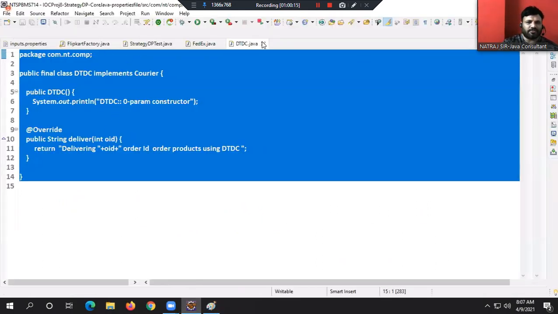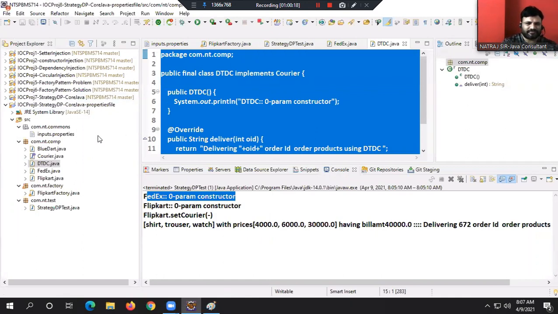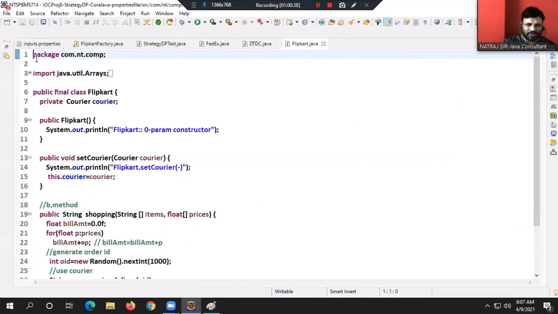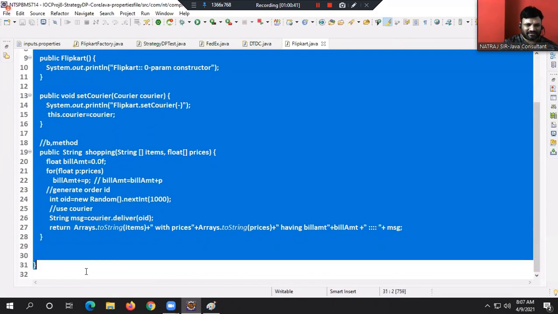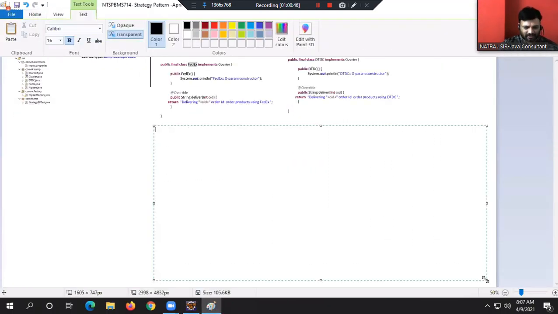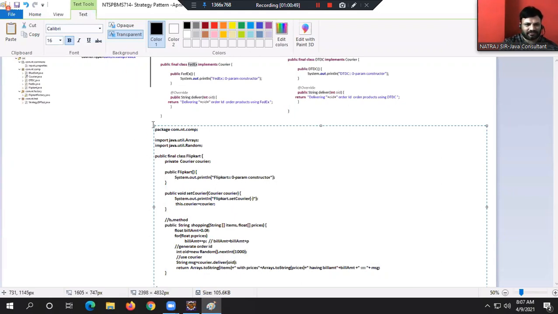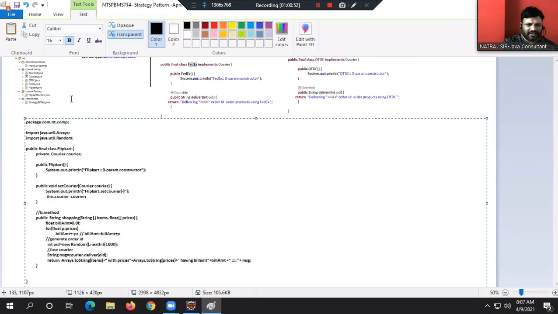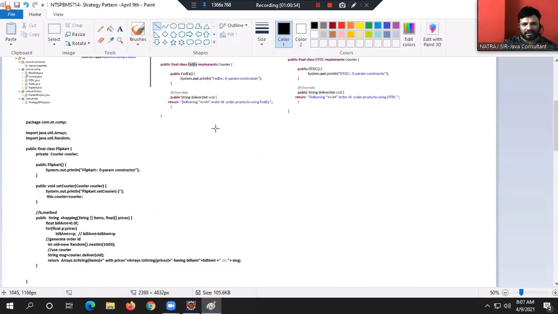Yeah, what is most important is the factory, boss. If you want to use 2 courier services, first of all, you have to design the factory taking 2 courier services. First, design courier 1, courier 2 in the factory class and take 2 dependents in the properties file. From the beginning, you should have that thought. You want to work with 1 courier, 2 courier, you should have that thought while designing the target class itself, my dears.